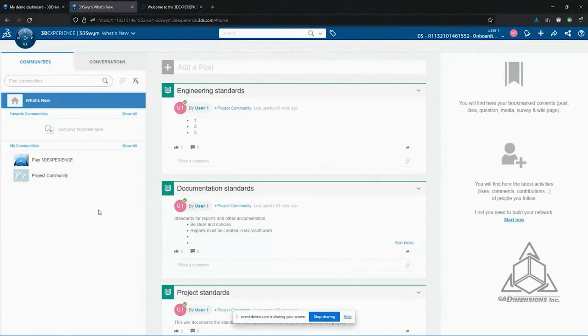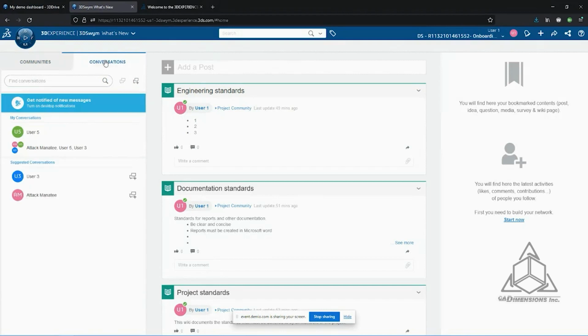All right, so looking at the 3D Swim application, over here on the left-hand panel, there are really two different methodologies that I can use to communicate with other 3DExperience platform users. There are communities, and communities are sort of like blogs, where you can create posts, you can post information, images, and so on.